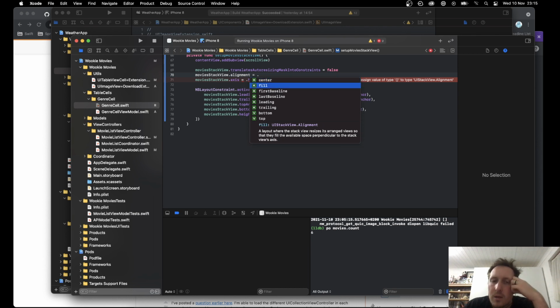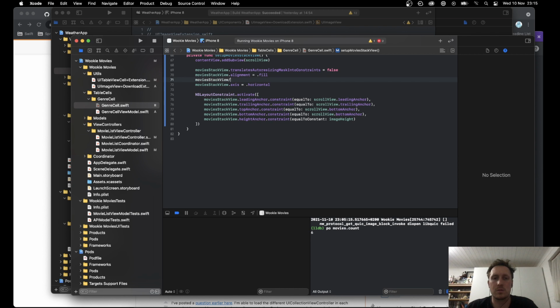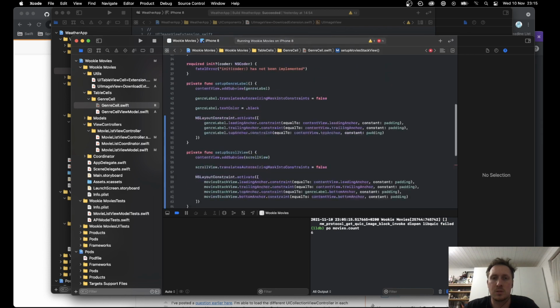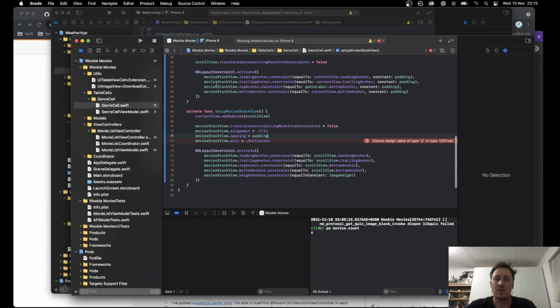Sure. With the stack view is arranged, use that they fill the available space perpendicular to the axis. We kind of want that. Cool. And then dot spacing will padding to be the same. Okay.